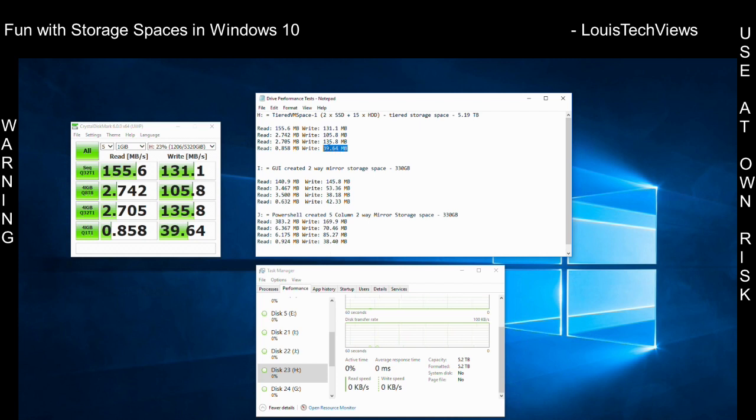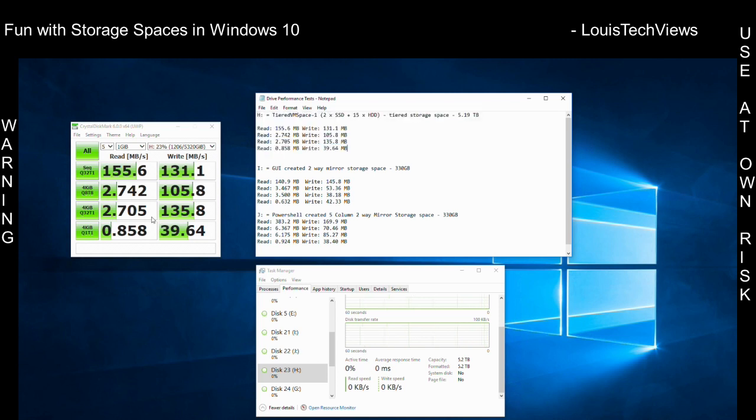So roughly, they're all in the ballpark on that particular number across the board. So about 38 there, 42 there, 39. So not a big difference in there. So that's looking at just the high level numbers, right? However, like I said, from the user experience and how my VMs feel on this tiered space versus any of these other ones, this one is the clear winner.